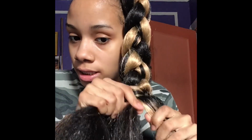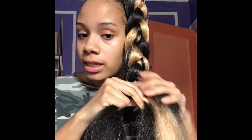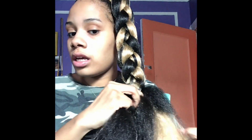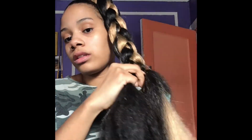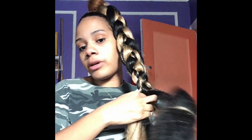I'm going to show y'all what to do. So, let me get the little run-in with the skinny piece versus the fat pieces. You take this piece just like this. You hold it. You put your finger to kind of back it up so this hair will not fall into this hair. Then you just do like za. And when you do, you want to make sure it's separated all the way down. And then you just like, boom, see? You just kind of braid. And then you keep on braiding.